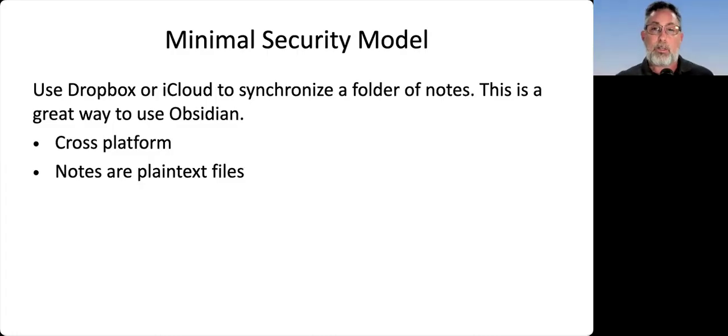So then let's look at a minimal security model. So you could use your Obsidian desktop app and you can sync it to iCloud, to an iCloud folder. And that's going to be a secure connection between your device and iCloud. Apple provides that. And the Obsidian app is going to work on your phone or your desktop. So it's going to have whatever security you decide to put on that. If you put biometrics on your phone and you put a password on your computer, then you'll have a good enough security for most people.